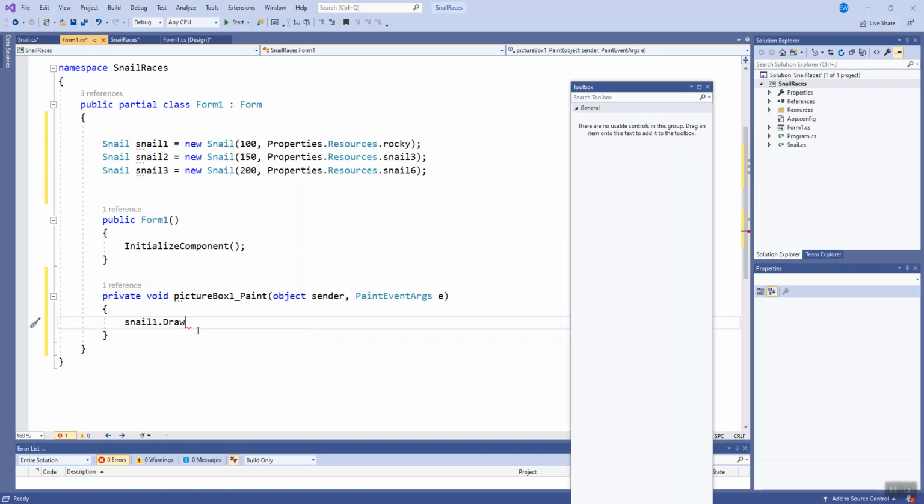Okay, great. Let's call our draw function, and let's see what it takes as a parameter. Notice it takes a graphics object G. Awesome. Where does this magical, mystical graphics object come from? Well, it's actually hiding in this structure right here.